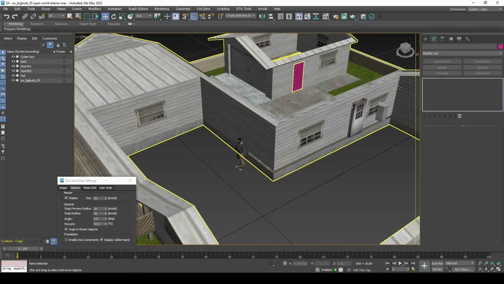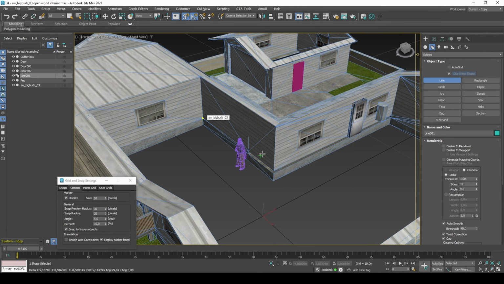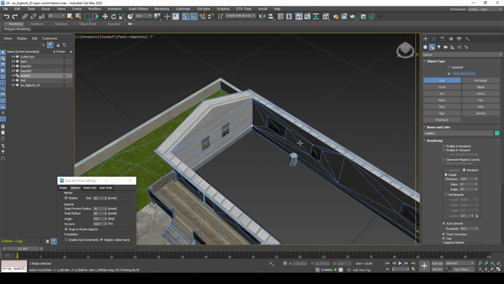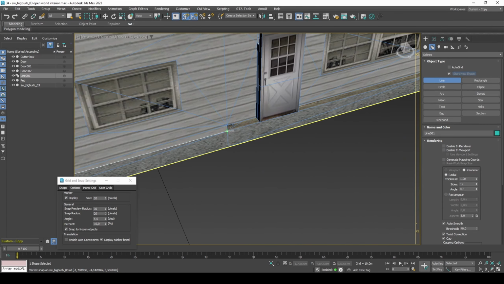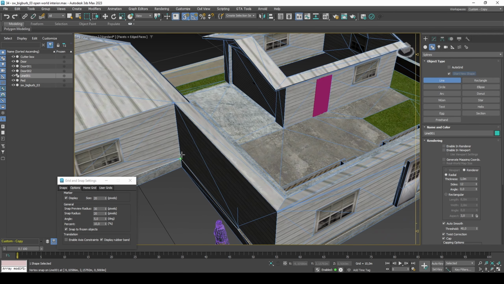Let's start blocking out the interior. Create a line and with vertex snap, click each vertex above the cement block to create your line. At the front of the house near the porch, there's a vertical line. Snap to that to create an extra point. Close the shape when possible.